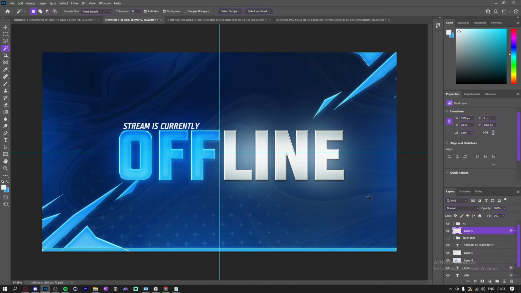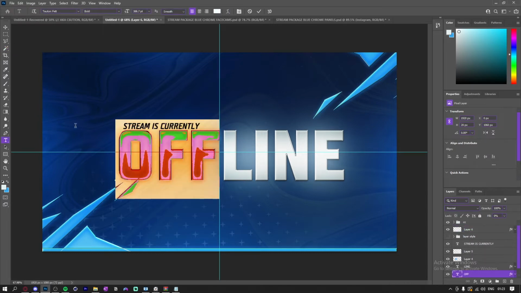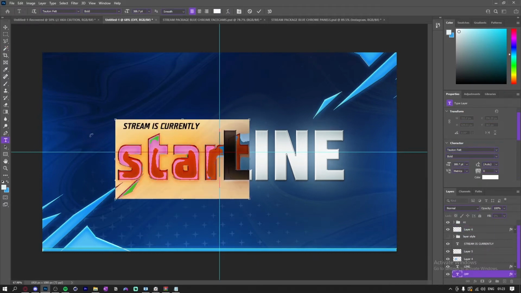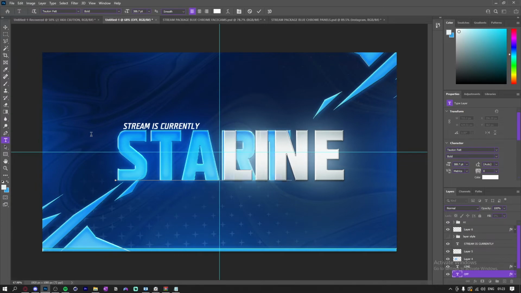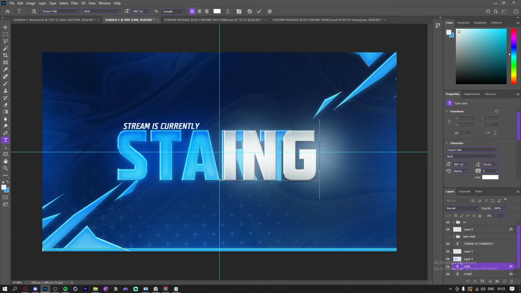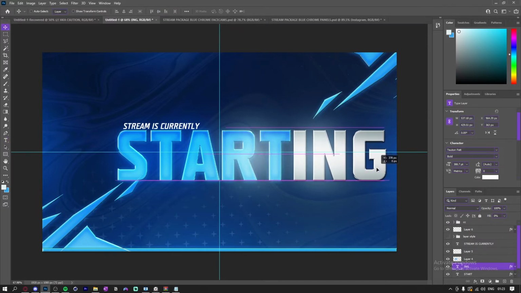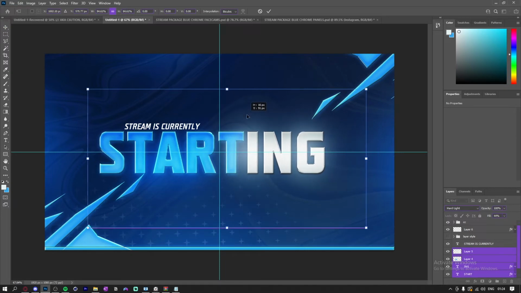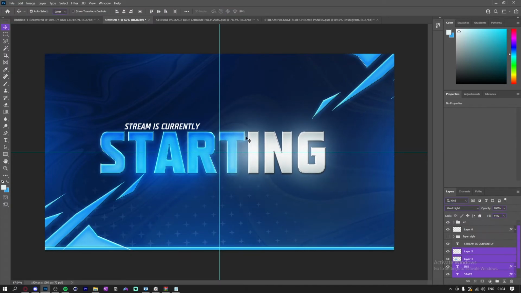You can do this with every single one, where you just edit and make "start" and then "in", then move this over like that. It's basically all the same, you're just changing the text.